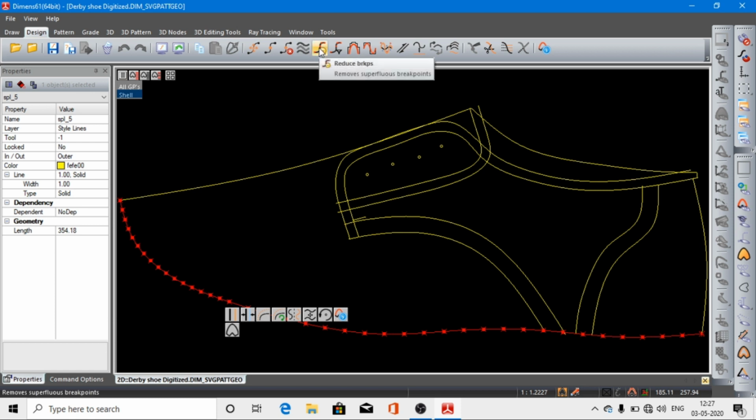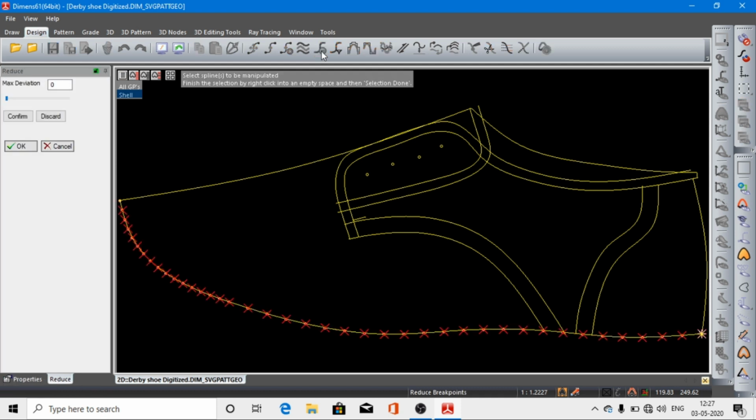So we will go to Reduce Breakpoint. First of all, you will go to Design, and in that subsection you will come to Reduce Breakpoint, and then a new dialog box will open on the left-hand side, and then you will left click and drag your mouse, 100%, and after that you will confirm and then OK.